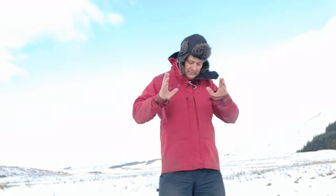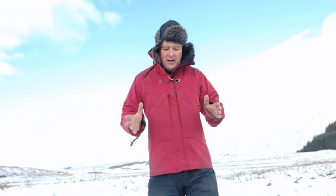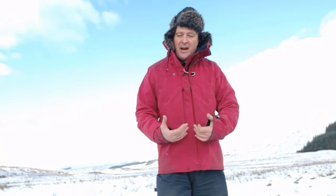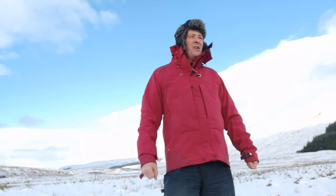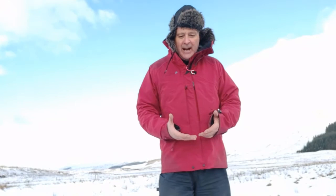Overall I'm really impressed with it so far. I've had this jacket a couple of months and I'm starting to take it out into the winter to find out what it'll do. I often think that reviews of equipment when they're brand new aren't particularly useful. I think this jacket is really durable — I expect to get ten years out of it. It's not cheap; you're paying a premium price for a very high quality product. I've been getting about three years out of an outdoor shell jacket like this, and I reckon I'll get at least ten years out of this one, which makes it a really good investment.